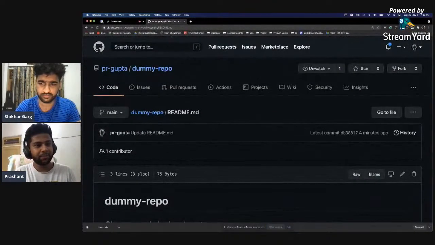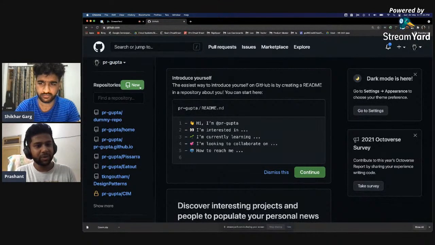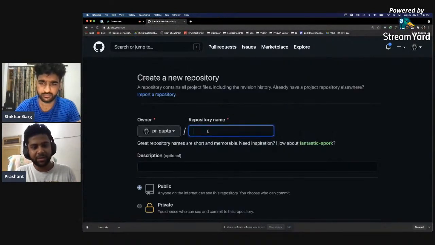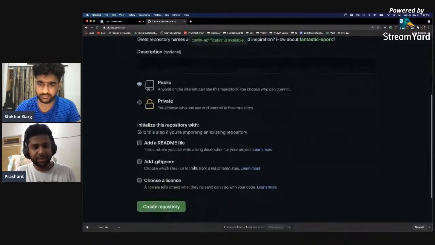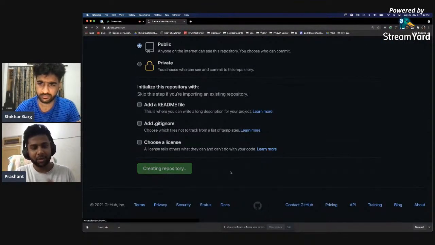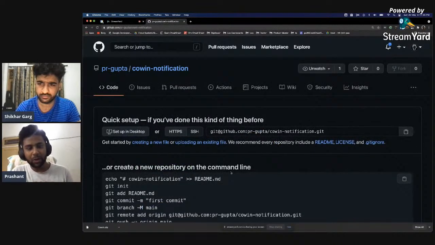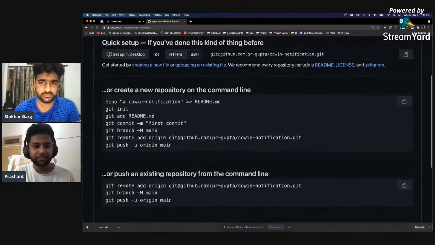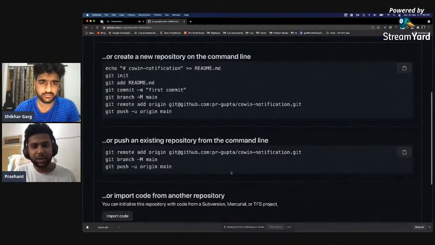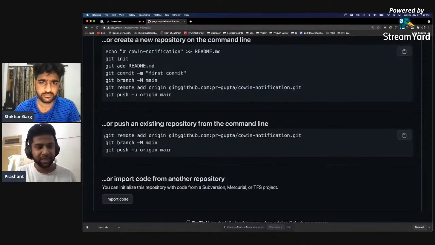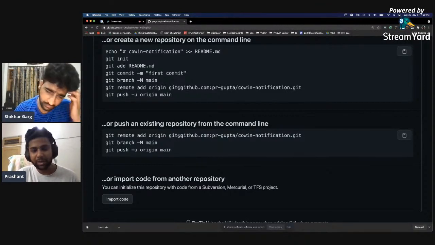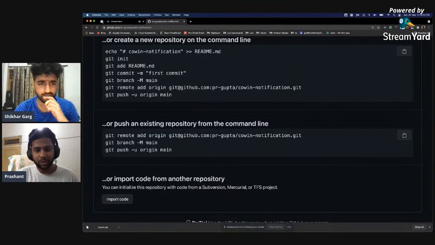Then I'll go to GitHub. In GitHub, you see this new option. You copy the repository name over here, and then simply click on create repository. So what GitHub will do now is it will create a remote repository called Covin-notification, but with no content on it. It is currently an empty repository. If you scroll down to the second section over here, there are some commands present, and the title says push an existing repository from the command line. So this section is about when you already have some code base in your local and you want to push that code into the remote system.